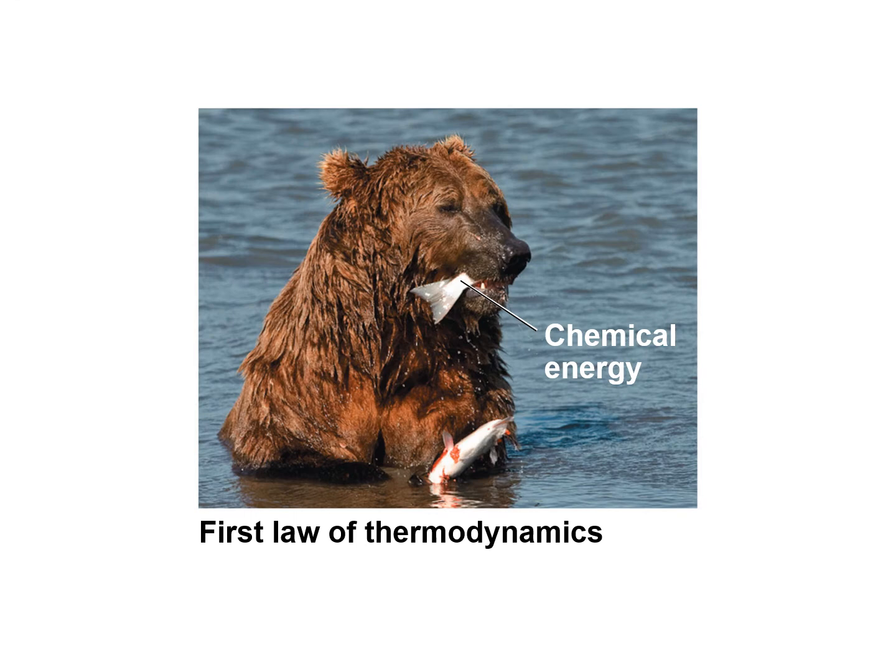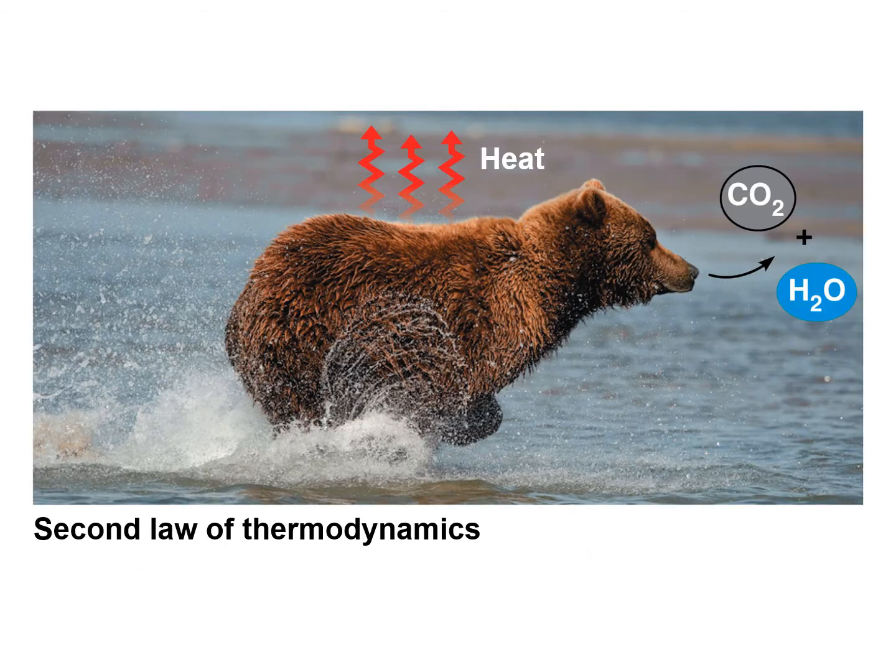So the biological equivalent of the first law of thermodynamics, that energy is neither created nor destroyed: the energy within the fish is being transferred into energy within the bear, with a little bit of heat given off. That's really what this is about, that the laws of energy in a biologic system must agree with the universal laws of thermodynamics. And the second law of thermodynamics, that we're increasing entropy as this bear runs. He's releasing chemical bonds, originally from the molecules that he ate. And so what we have is increased disorder in the form of heat and products.